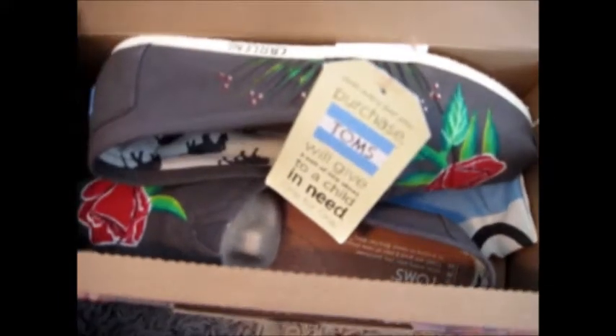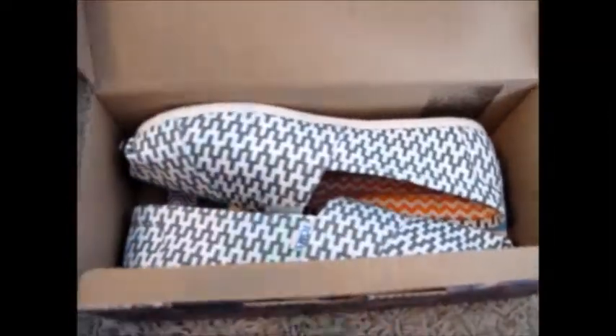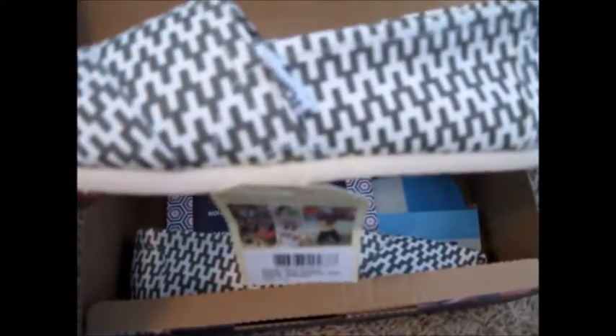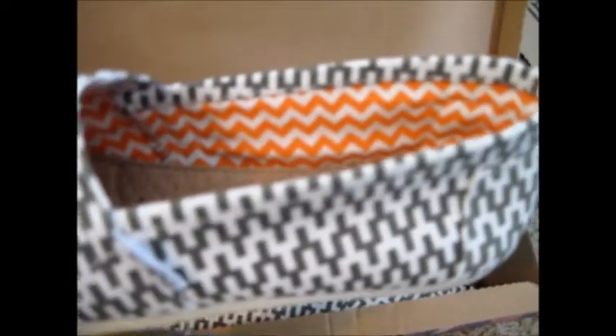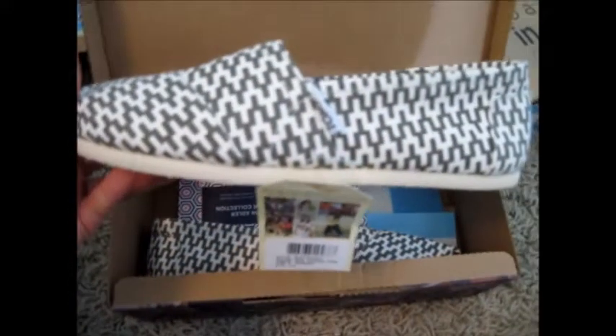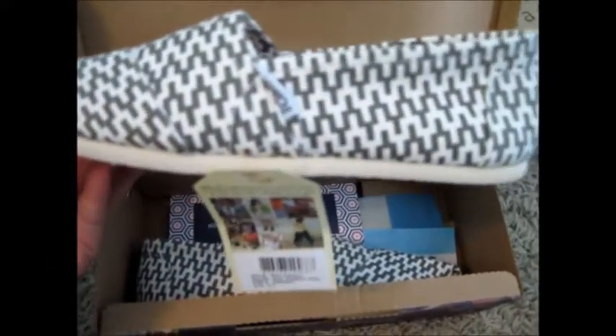They are Carlene in a dark gray color. I absolutely love them and can't wait to wear them. The second pair that I got are these Jonathan Adler for Toms and they are like a white and a sort of a dark gray, maybe even a little bit of like army green in there. I love the orange and white zigzag lining and I'm so excited to wear these. I love Jonathan Adler and I love Toms, so when I heard that they had teamed up, I was super excited.